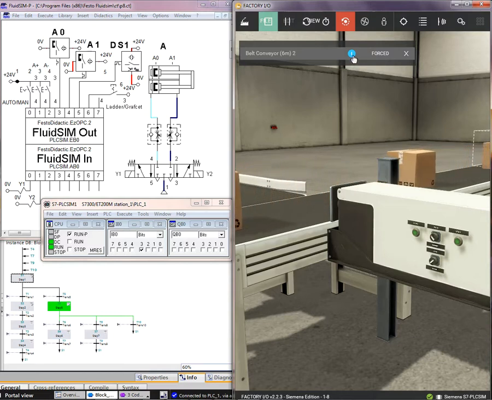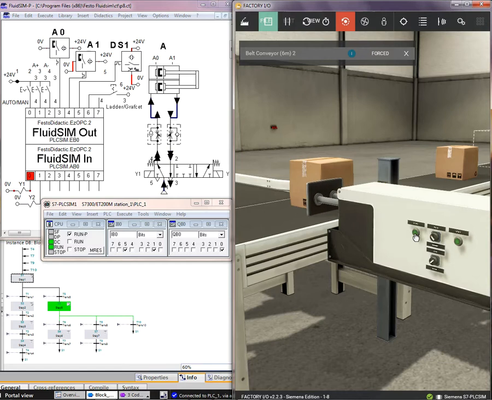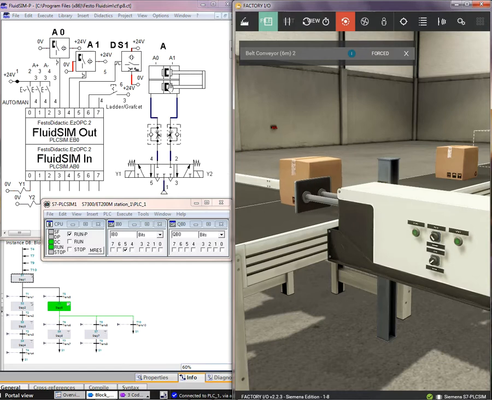Let's turn on the conveyor and see what will happen. A+, as you can see, the pneumatic cylinder is standing in the middle of the cylinder because of this special pneumatic valve, because of 3 conditions.